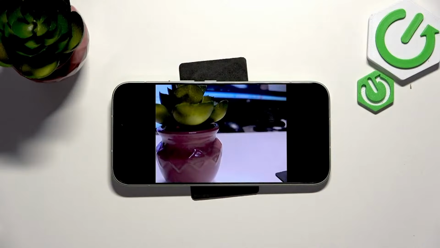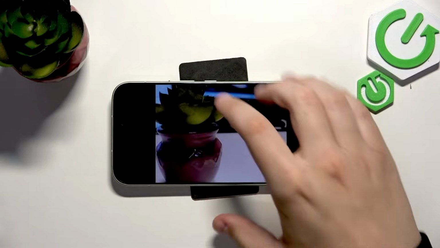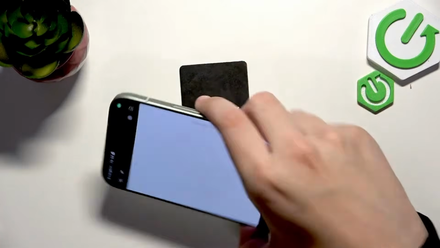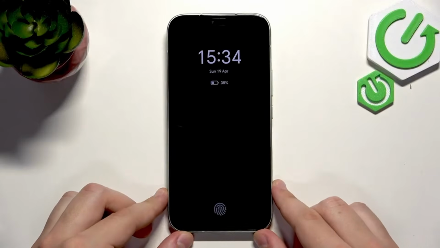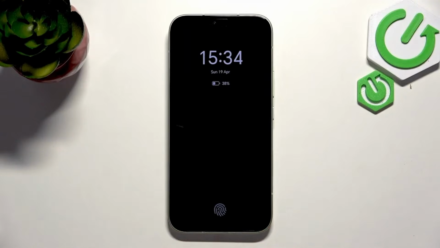Basically, the camera just analyzed the scene in real time, the lighting that's in the room, the colors, the objects that we're taking picture of, and it adjusted everything perfectly. So I pointed it at a plant, it recognized the greenery. And that's basically how you guys can easily use the smart recognition here. So that's how you guys can use the recognition. I hope this video was helpful. And don't forget to turn that feature on because it is amazing.